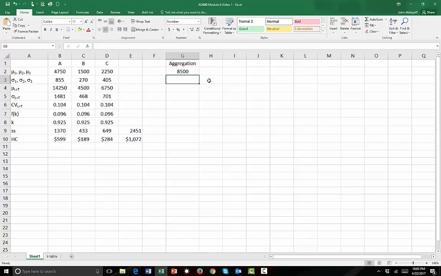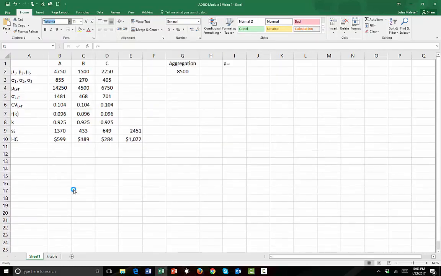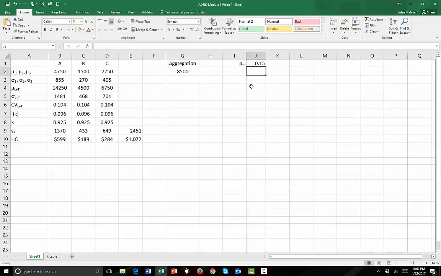Here's where I don't want to hardwire this, because I'm going to come over here and write the value right here. I'll say R equals, and I want to make that a Greek letter because I want to show the value of rho. And let me put that over there. In the problem, the first value is 0.5, but I know for a fact that in the secondary analysis, we're going to assume that the demand is independent across the products, and we'll be changing this to 0. But in any case, let's start by doing the calculations for the aggregate standard deviation.